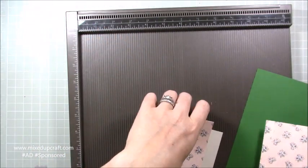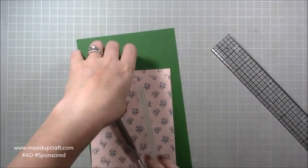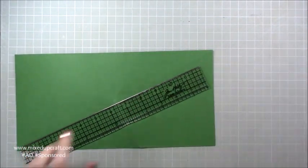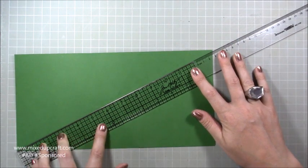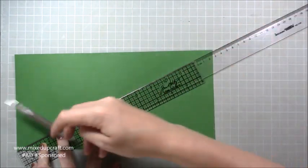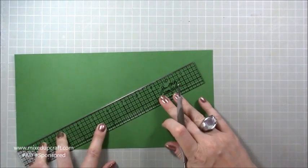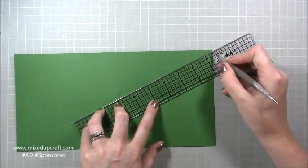That is all the paper needed. For scoring, you don't need the scoreboard — just get your stylus and a ruler. With your green six-by-twelve piece, you're going to score on the diagonal from the bottom-left corner to the top-right corner. The ruler won't stretch the full length, so grab a second ruler and butt it up to the end so the line runs perfectly from corner to corner. Start scoring all the way to the end of your twelve-inch ruler, then follow that score line to the far corner.